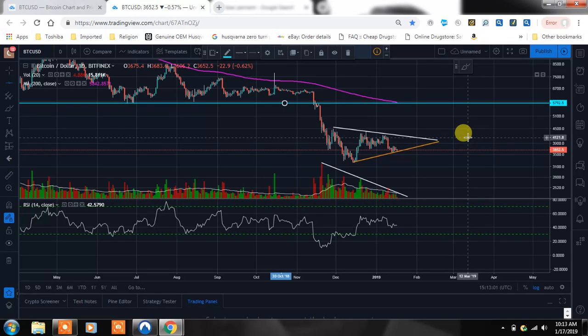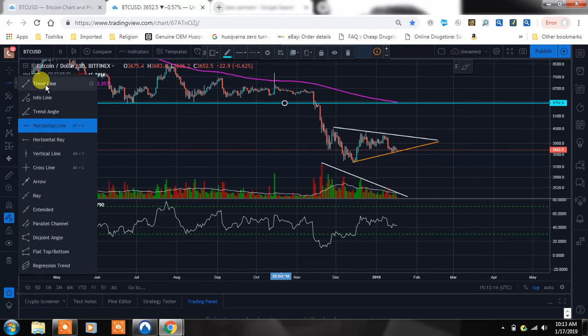So typically going short is more dangerous, but it's only more dangerous if you don't use a stop. If you use a stop, then, guys, you're going to get stopped out. It's the same thing as going long. So there's nothing really to be scared about there, as long as you're smart and you use a stop loss.